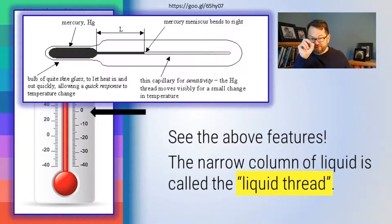The liquid thread is very, very thin, and that's actually very smart. The actual changes in volume of the alcohol or mercury in response to temperature are really not that big. So you have a relatively large reservoir of liquid in the bulb, and a small expansion in volume will push the mercury quite a bit up that very thin liquid thread — an observable amount. The actual change in volume of mercury over a one-degree Celsius change is very small, but because that thread is so narrow, it will push the thread up the stem a noticeable amount.